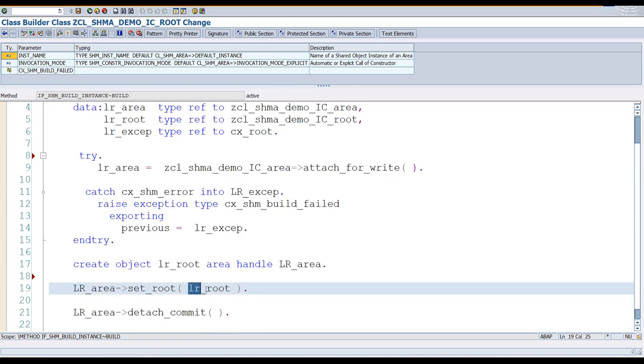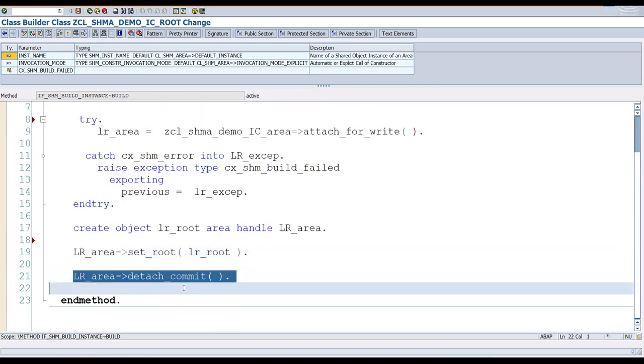Okay, so now if you are going to put some value in the root class for the attribute, that will be situated in this connected area. Okay, and that's how the data will be stored in this area, and it will persist over there, and we can use it in another program.